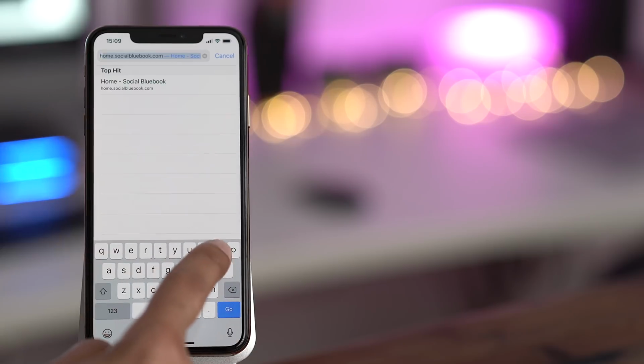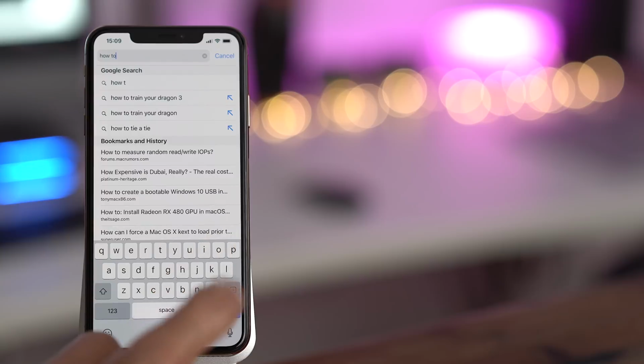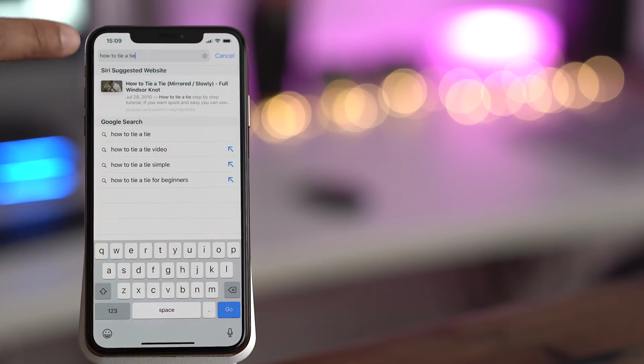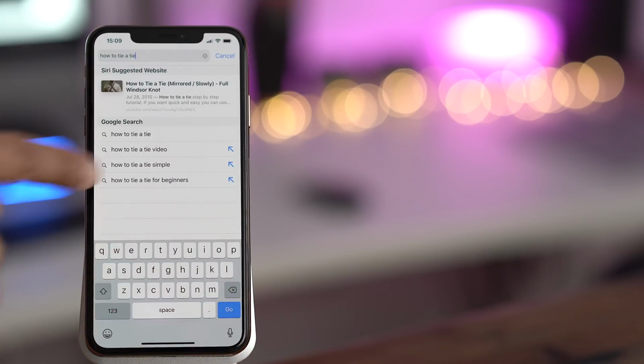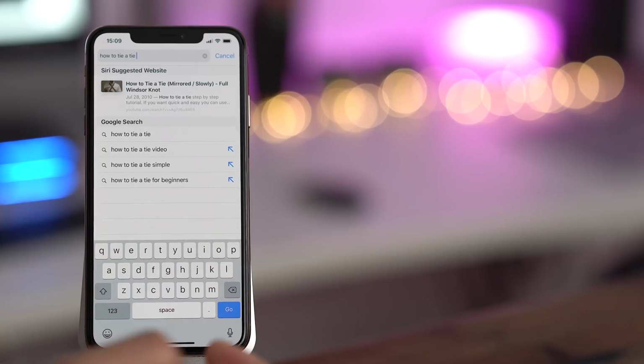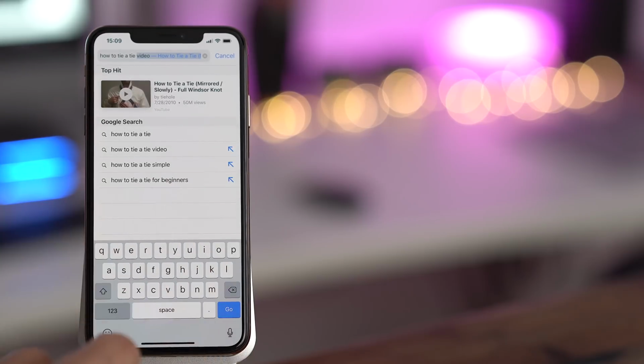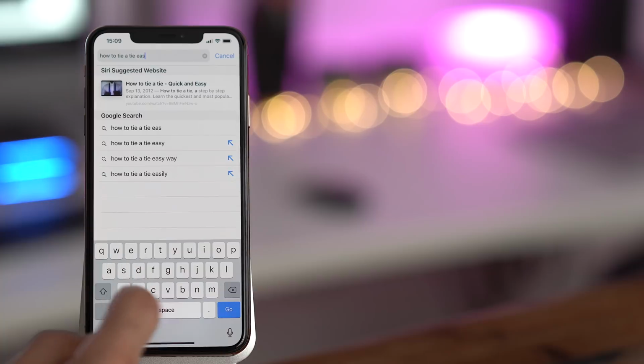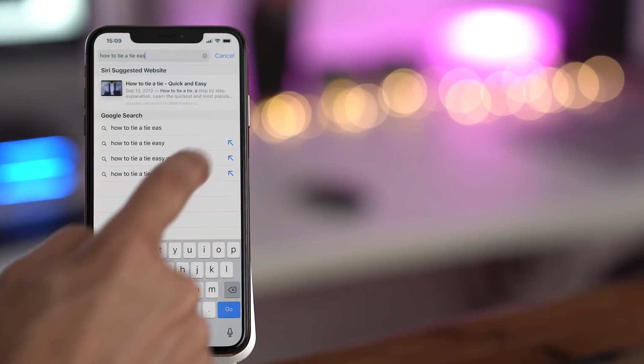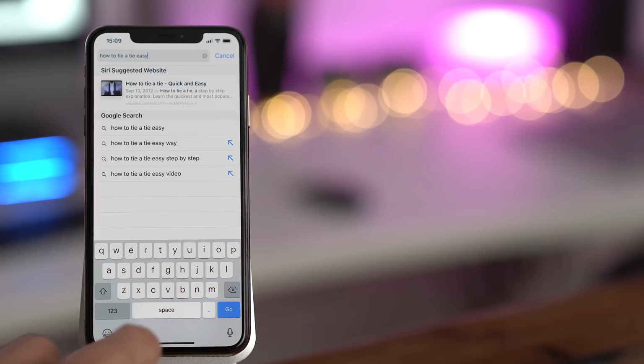And this last tip is more of a bonus tip because it applies to the iOS 12.2 beta, so it's not available for everyone just yet. But do you notice those little arrows on the right of the search suggestions? Those arrows allow you to build on search suggestions. So if you tap that arrow, it'll place that suggestion in the address bar, but it won't submit the search, allowing you to continue to build on that search. Now, this is a feature that Chrome users have had for some time now, but now it is finally coming to Safari, and it is such a handy tool, let me tell you.